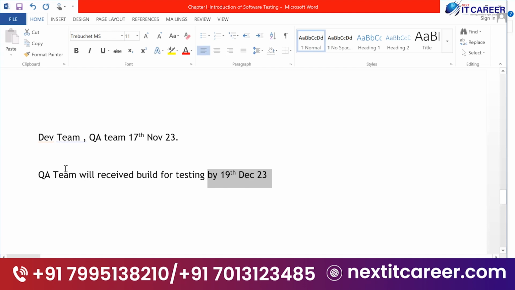So after completion of everything, 19th December comes. On 19th December, the developer is not involved, right? Developers are not writing test cases. We are writing test cases. Which form? RTM. We prepare the testing process, not the development process. STLC, I said, right? Software testing life cycle. We do testing, right? We are from the testing team.